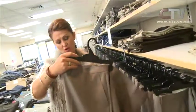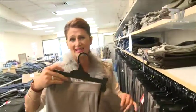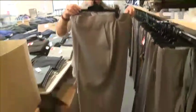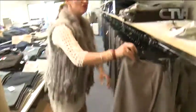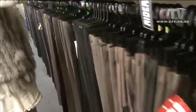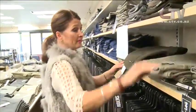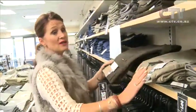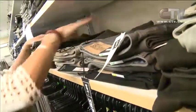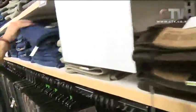What have we actually got here? 80% wool, action waist, $54. Now that's a 60-inch, which is 152 centimetre. So just to prove to you that it is not all for the little guys. Lee Riders. Now women have actually been getting into these Lee Rider moleskins as well. These are also a fantastic price, and you've got several colours to choose from here as well. And yeah, women are getting into them because of the cut. It's actually okay. Classic tussock.